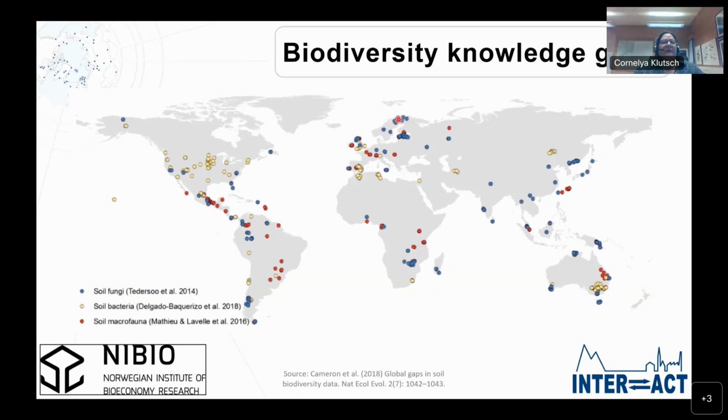What this also shows, I told you in the beginning that some of these other species like mites and springtails, like these mesofauna, these intermediate size specimens, they seem to be not even listed here. My suspicion is that good databases do not exist for those types of specimens, and therefore they could not be plotted, again reiterating that we need better databases.